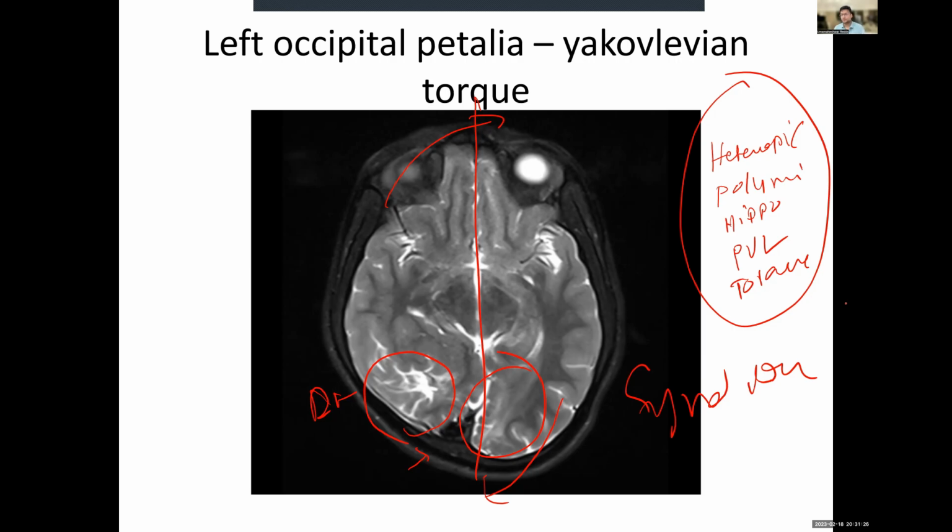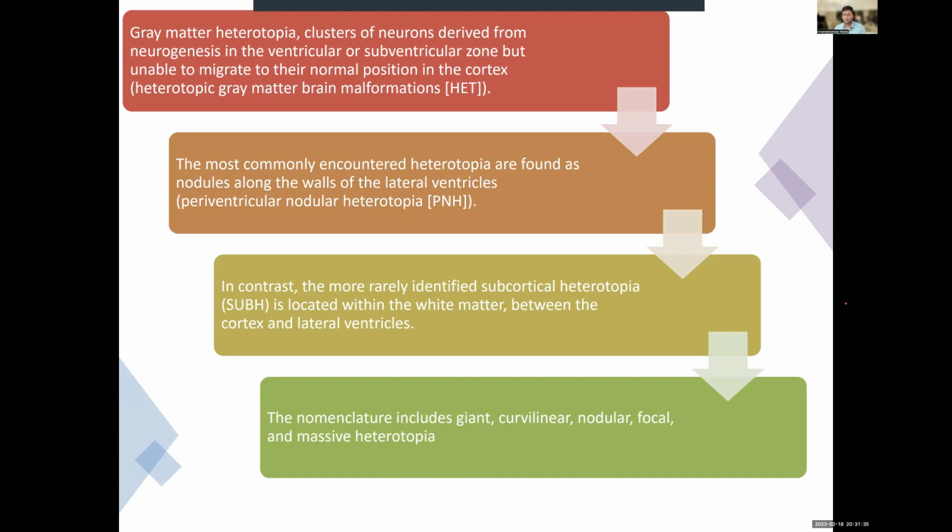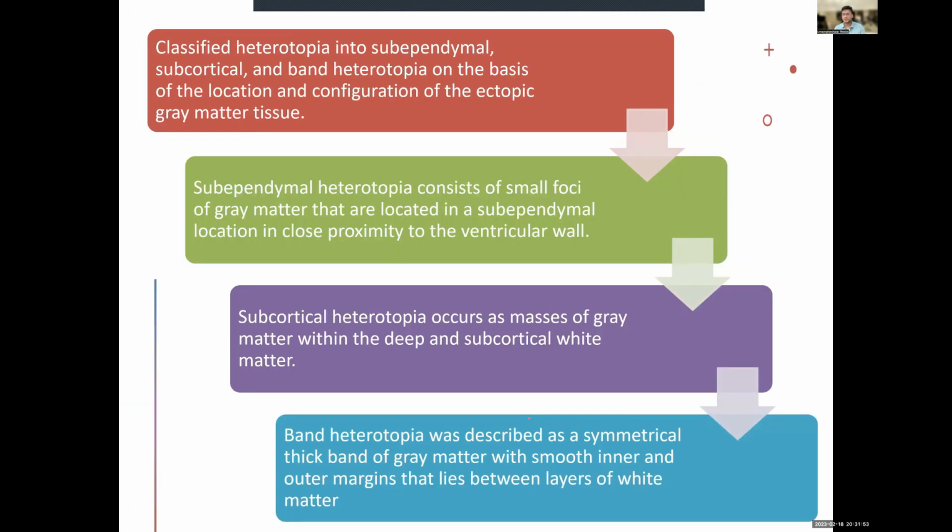We never know what is the exact cause for the seizures or the acute episode of seizures in this case. So let me confine my topic to heterotopias. Heterotopias based on location can be classified into periventricular, subcortical, band types, and also nodular, based on their appearance, curvilinear, giant, and so on. Heterotopias are also the closest differential diagnosis in tuberous sclerosis. You should not confuse them with subependymal nodules.